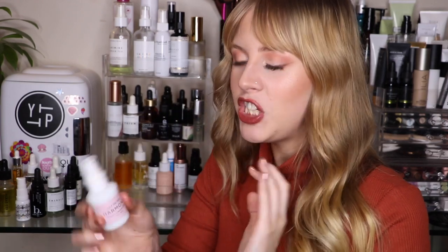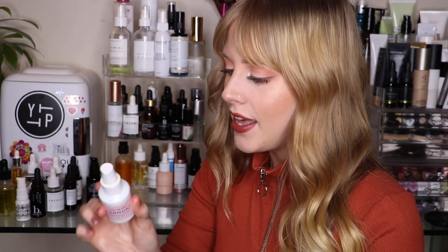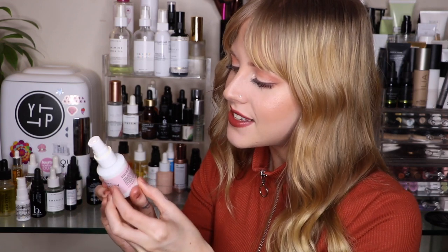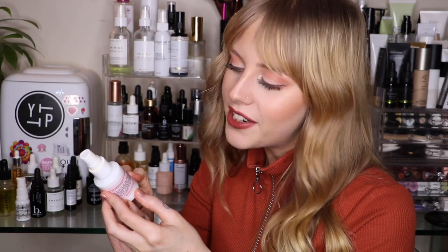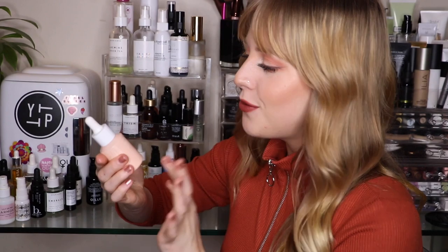Then we have the Lily Dae My Harmony Recovery Serum — one of my all-time favorite oils. If you have sensitive skin, definitely check out this brand; I don't think they use any essential oils, just really nourishing, skin-friendly ingredients. It deeply hydrates, revitalizes, and renews dry, distressed skin with a blend of omega-3 and omega-6 rich plant oils. This is my go-to oil when my skin is irritated, reacting to a product, or when I have blemishes. Perfect for reactive or sensitive skin.